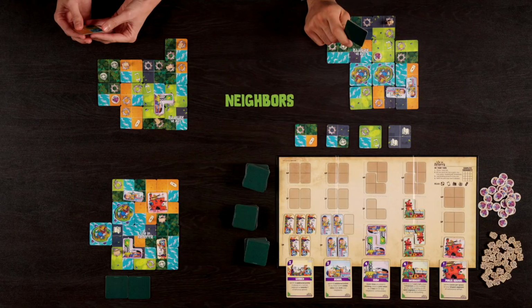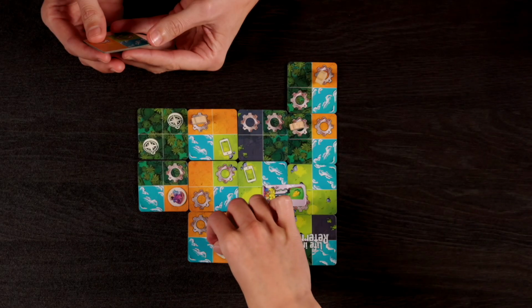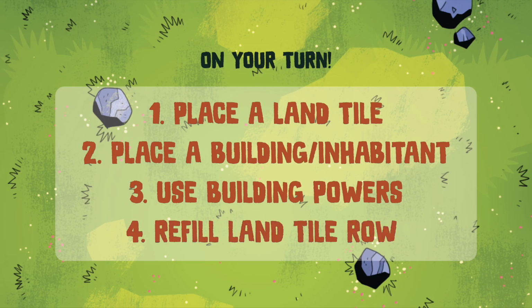Your neighbors are the players to your left and right. And if you use junk against them, there's nothing they can do to stop you or remove it. But you can't put junk on top of buildings or inhabitants. Sorry. Last, it's time for step 4, refill the land tile row.